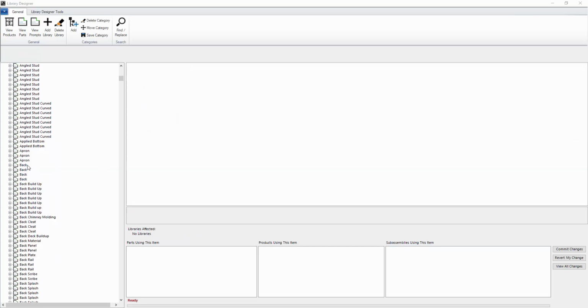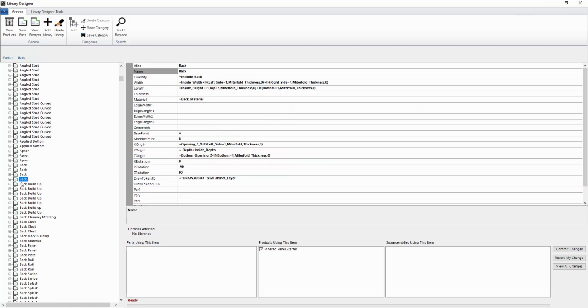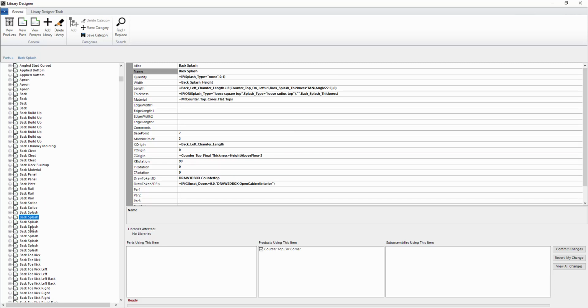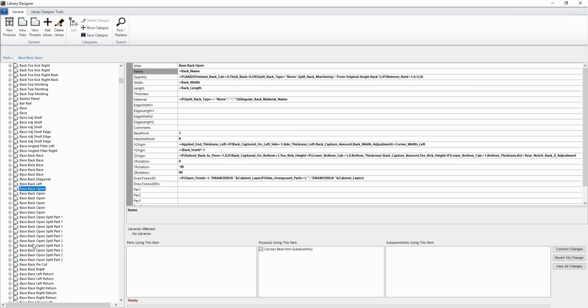So if you want to make sure you don't miss this back part, you can pick them all like that. And it's kind of an interesting way to examine your library. You can see what things are different and why.